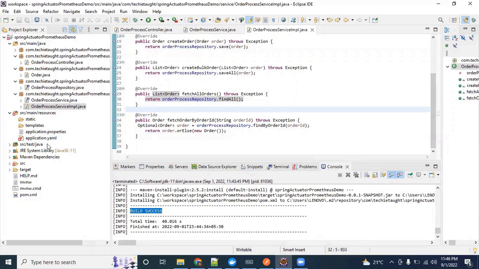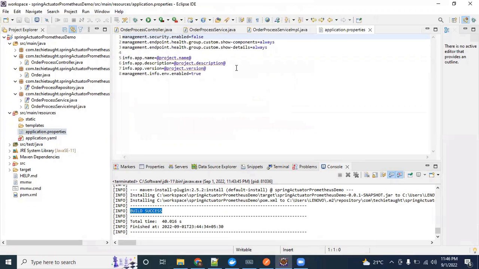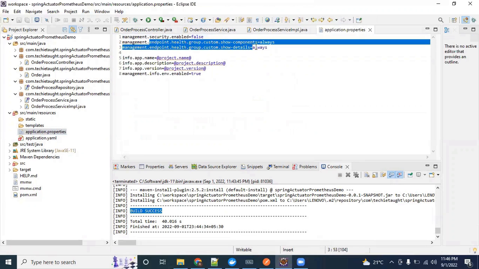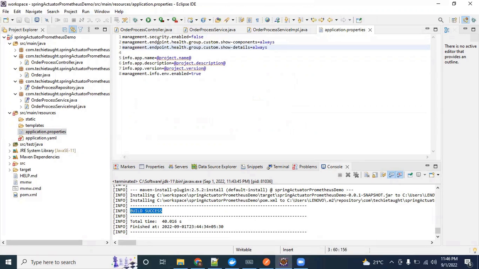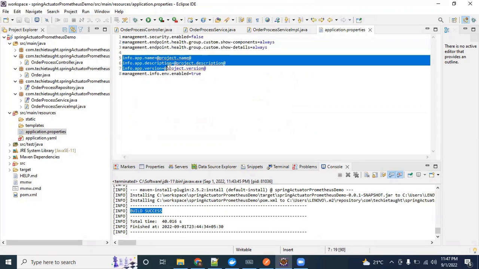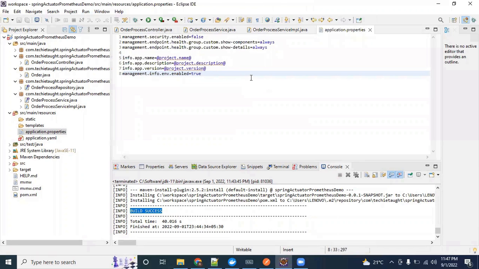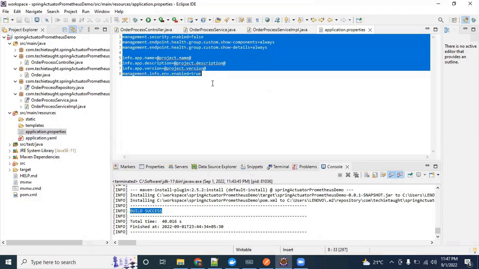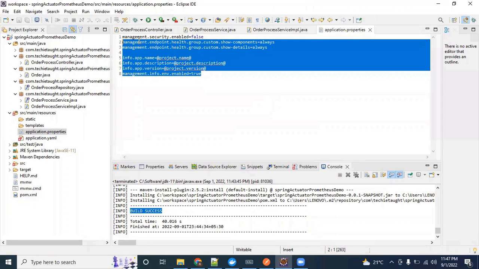And then we are using this properties file. You can see we are basically enabling the endpoints. We are saying enable this health endpoint, so it will show all these health metrics. And I am also enabling info because Actuator has an info endpoint. So you have to configure these details to show your application-specific information in the Actuator endpoints. Everything I have covered in that video, so please watch that video.